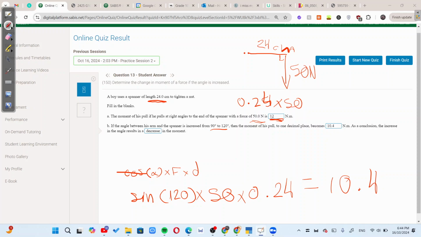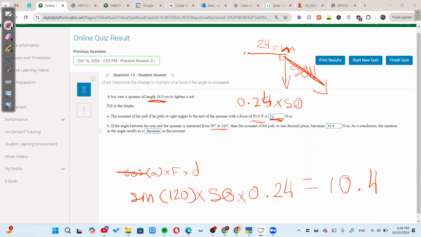So when it's an angle that you know is not with the horizontal, because it's more than 90, you can't tell if it's with the horizontal or not, so it's with the vertical. This one's with the vertical. Because see, you increased it from a 90-degree angle to a 120-degree angle. So that's with the vertical, that's not with the horizontal anymore.